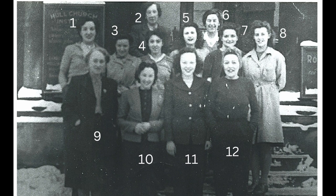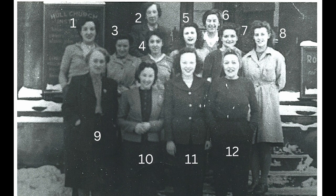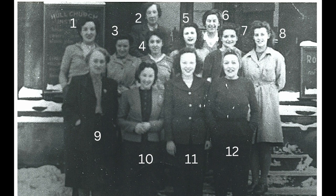Miss Allen was a fitter — the job specific to making clothes fit a client, discussed in the second workroom video — and having two fitters on the team shows how much work was coming in. Number ten was Winnie Sadler, a dressmaker who lived on Beresford Avenue, a similar area to where Mireille lived in the Avenues area near Pearson's Park. Eileen described Winnie as being really nice, taking her under her wing, and cycling the short ten minutes down Beverley Road into work. She made a bridesmaid's dress for Eileen when she got married, and Eileen said she was the best dressmaker ever.